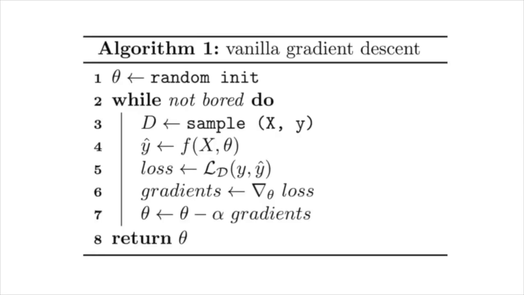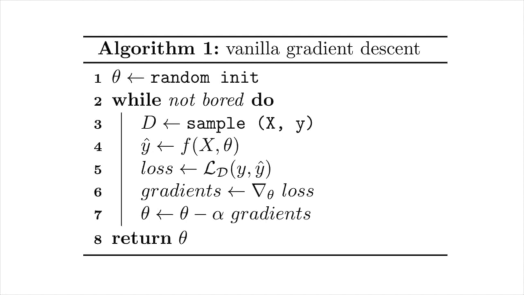And so the workhorse for training neural networks is a thing called gradient descent. And I'm going to go through a really simple high-level version of what gradient descent is, because I need to build some building blocks about how the algorithms later work. So how does gradient descent work? There's this rough idea that we're going to start with some random value of the parameters. And then while we're not bored, we're going to go through this little loop.